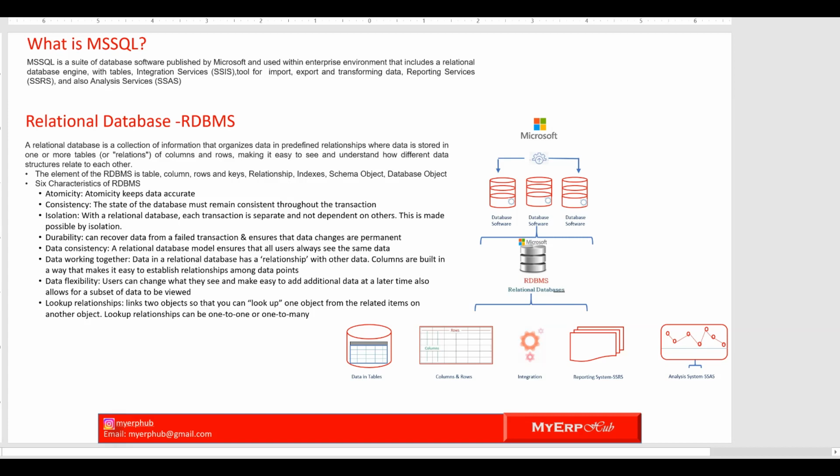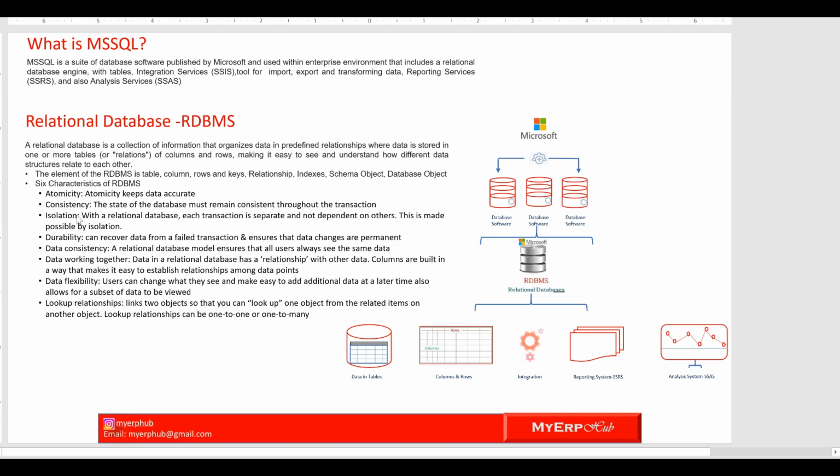So there are different features or different characteristics of a database. We need to discuss and talk about them. The number one is atomicity. It makes sure all data is compliant with the rules, regulations, and policies of the business. It requires all tasks to succeed, or otherwise the transaction will roll back. So atomicity defines all the elements in a complete database transaction.